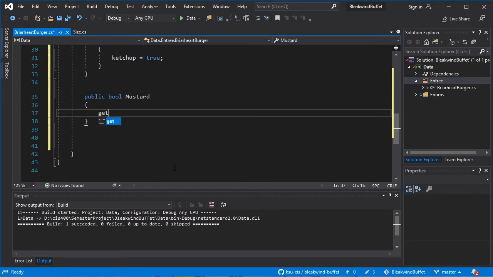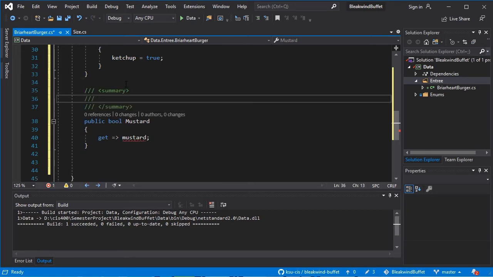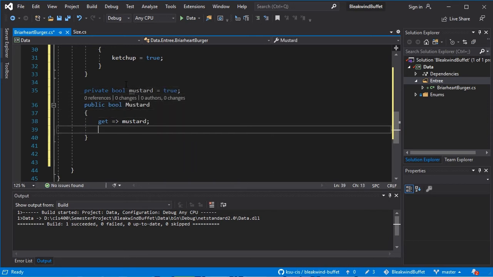So we could also do, and this is one of the reasons I don't like autocomplete, it tries to force us to use what we've already declared, and what we want to declare is a private backing variable. So we could also do our getter and setter this way.